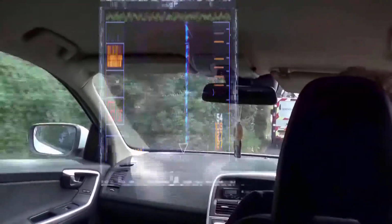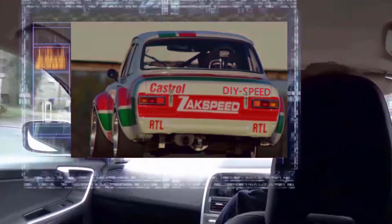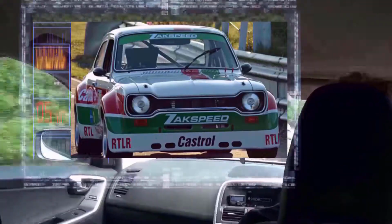So let's get the heads-up display on, and as we're driving I can show you what we're doing. Wait till I slow down a bit. There we go. There's the Zakspeed. That's the Mark 1. This is a replica, and that sold for like 110 grand. You can see the bubbles, nice, but this is the Mark II. It's more in your face. I like the big spoilers. It's about 14 inches wider. We want to make something like this, but it's got to be more roundy. Nice front scoop. It's a space frame front end.